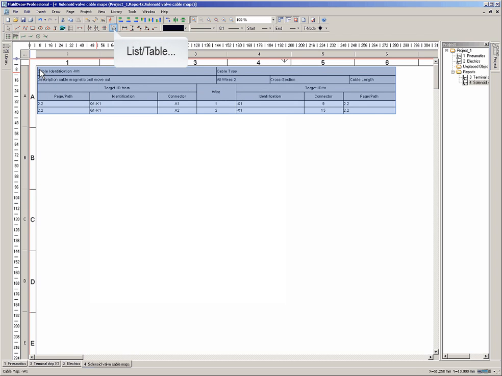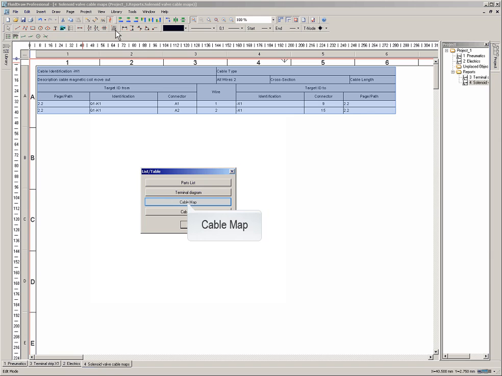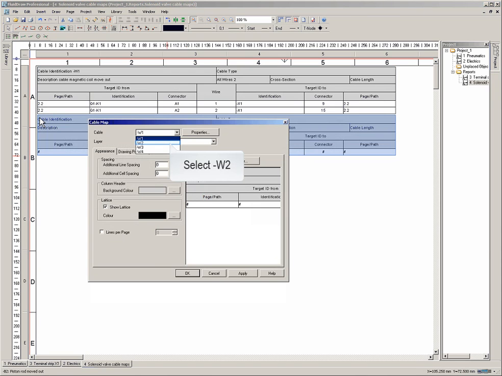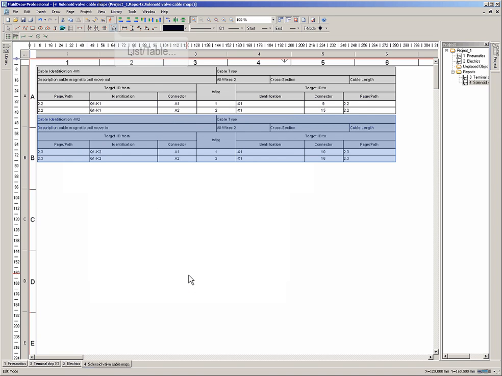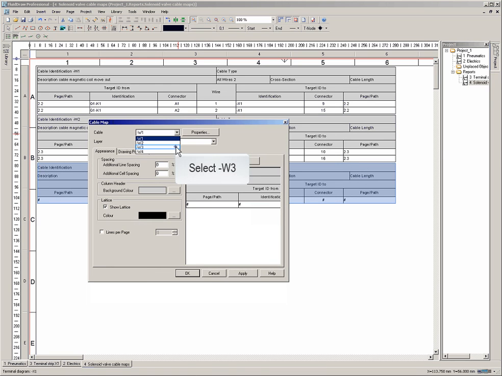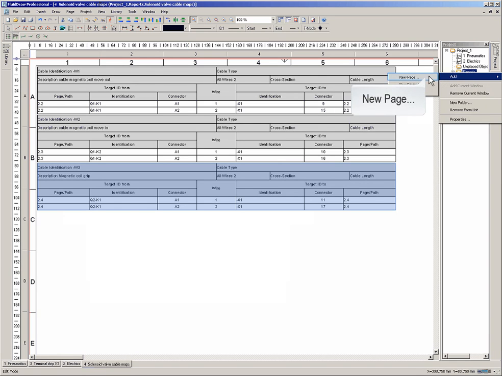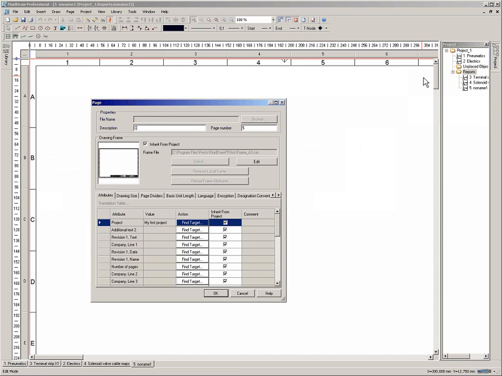Next table for cable W2. And table for cable W3. I add another page for cable W4 and cable list. Cable operation panel and cable list.